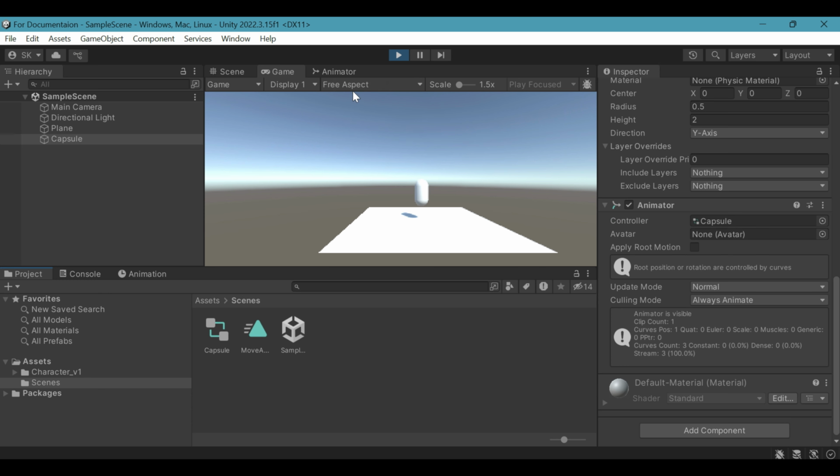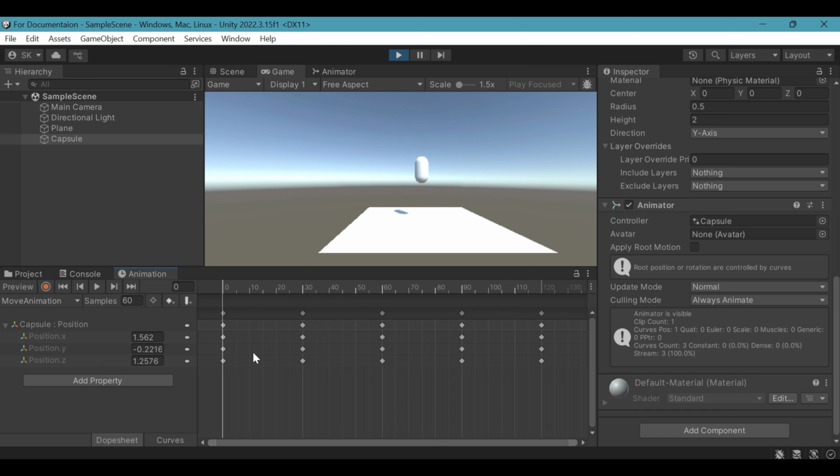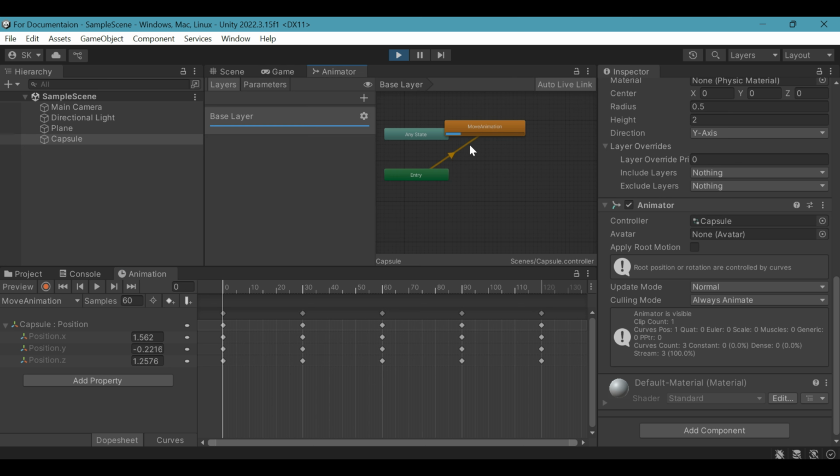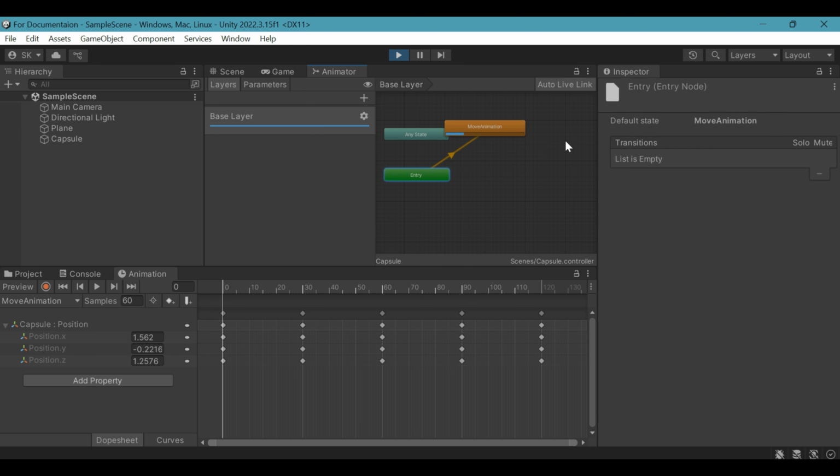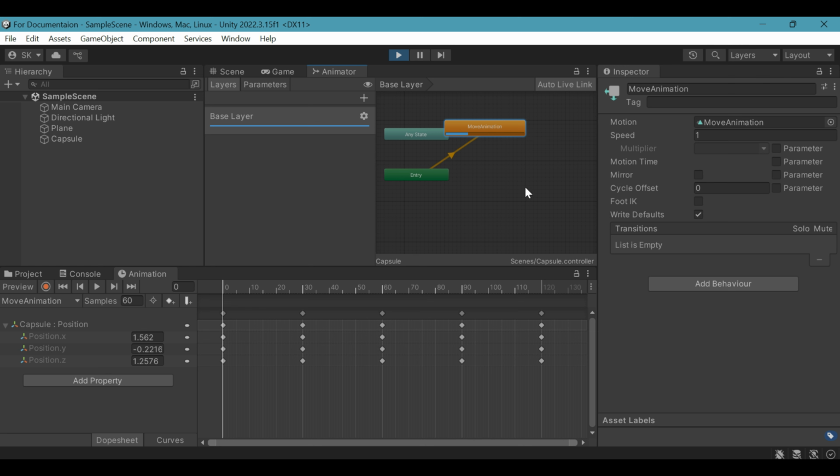Think of it this way. The Animator component is your vehicle, and the Animator controller is the driver, deciding the route and stops along the way. Without the Animator controller, your game object wouldn't know which animation to display or when to transition between them.